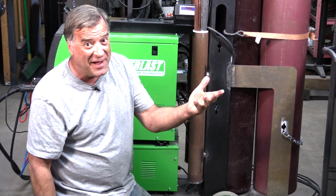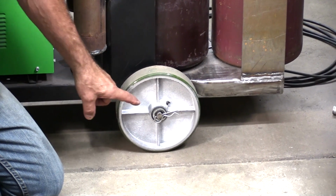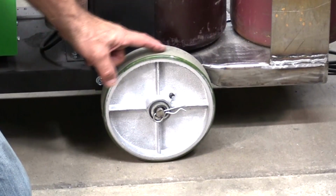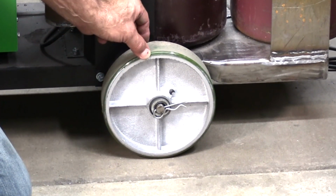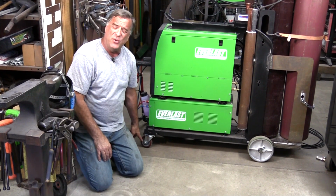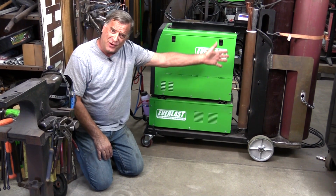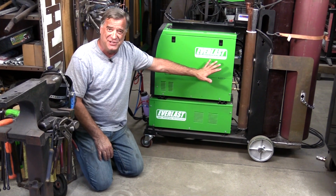So, another upgrade. I had to go a slightly bigger diameter on the shaft, and these are all steel with just a little bit of urethane on the very outside edge for a tire. Those, along with a new set of urethane wheels on the front of it, heck, you could just about blow on this thing, it'll move across the shop. It is so much easier to move.